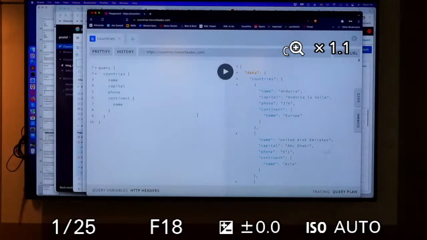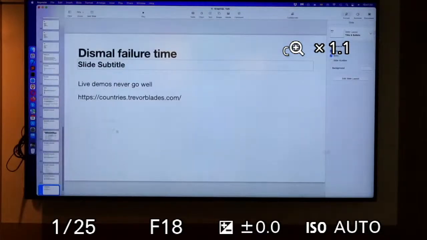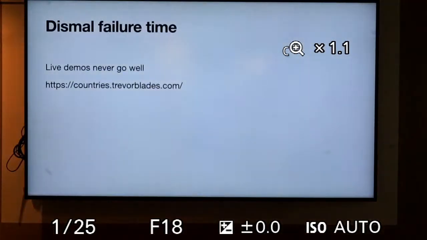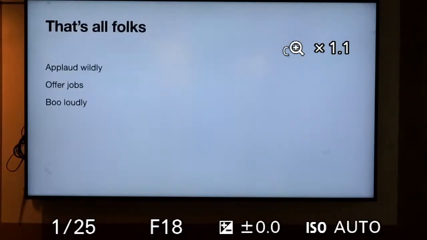Anything else I can think of about this? There will be, but it'll be on the way home. And that's it, really, apart from, oops, back here. Can't remember what's next. Yes, so we've had Dismal fail the time, which actually bloody worked, much to my surprise, and the law of demos: the probability of a demo working is inversely proportional to the number of people watching. So there we are.